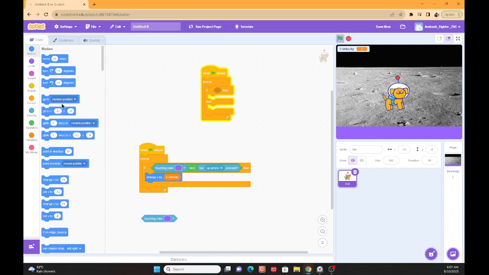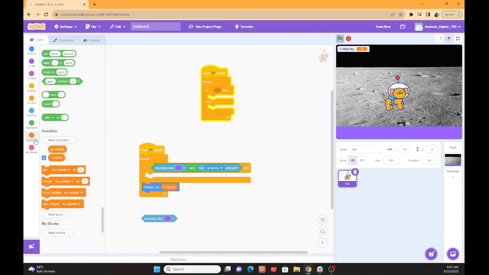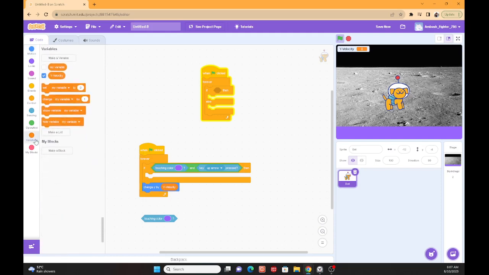Before we move the set X to block, we're going to move this block down to change Y by. Click on Control, Variables. Set my variable to. Change the drop-down menu to y velocity and change the value to 100.